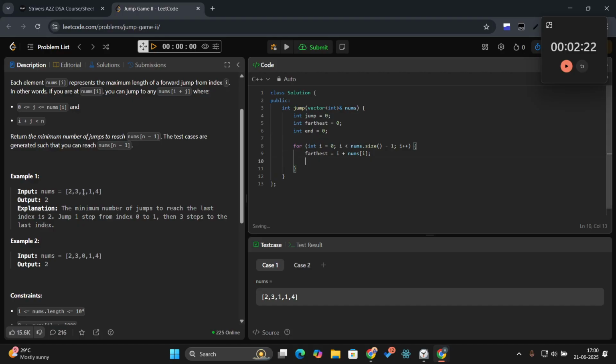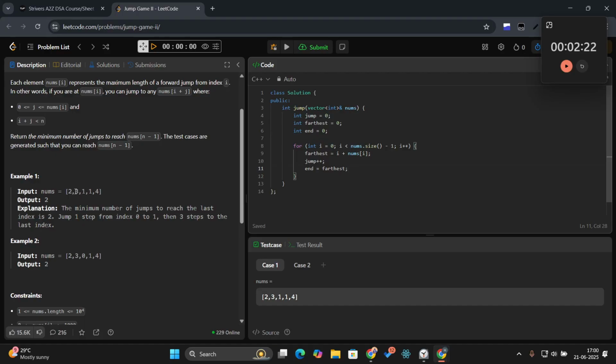So this is the farthest we can reach with one jump, right? So we will increment the number of jumps, and end should be farthest. Correct.